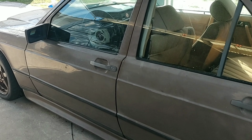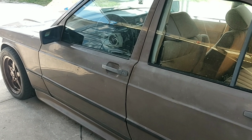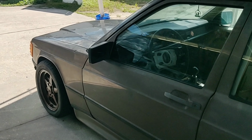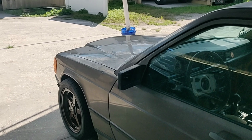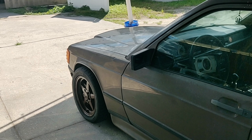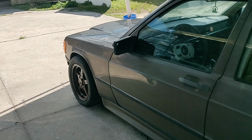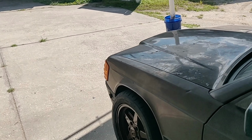The last thing I really need to do is going to be finishing off bleeding those brakes, making sure I got good stopping power. And I don't know if you guys knew this, but I mentioned it in past videos. The front fan is not working, so the car is getting hot pretty quick. And I've already went ahead and bought a replacement front mount type fan with a thermostat so that it will click on automatically. So I'll be doing a video on installing that. And that's really about it for this video, guys.